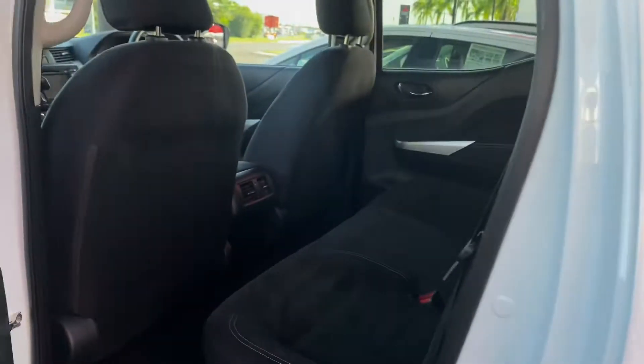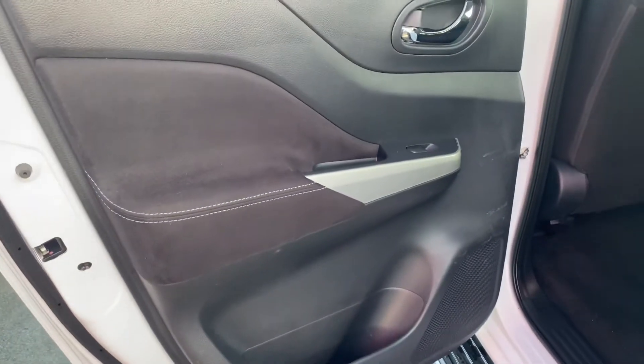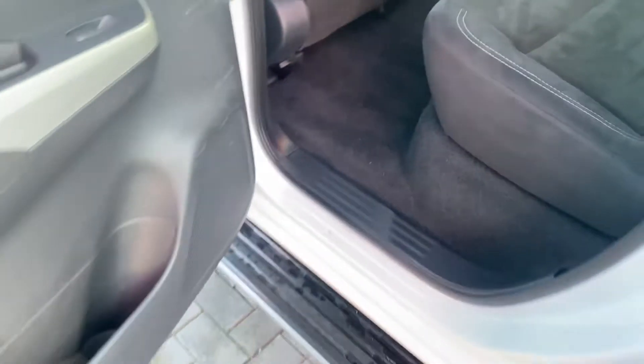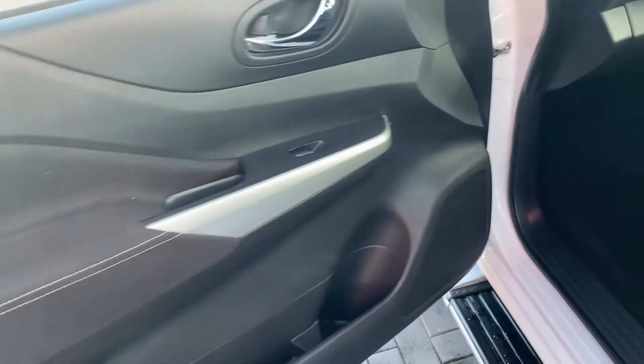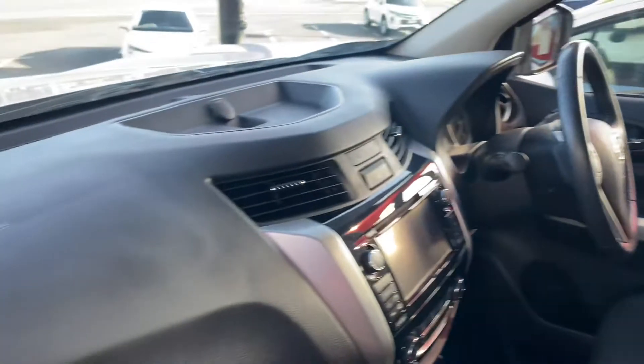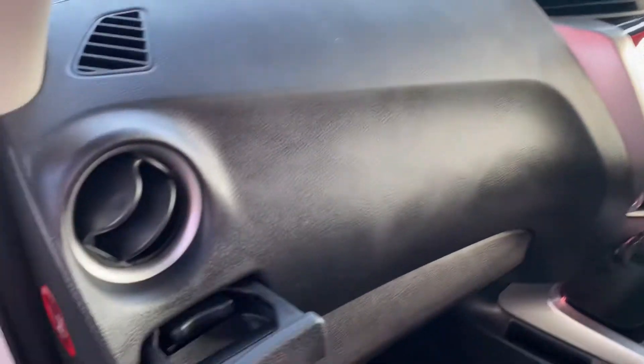Jumping inside the car now to go through the interior. Got your door card there, flooring looks really nice, got your aircon vents in the back just behind that console. Got your seat lifters there as well. Seats and everything look really nice and clean. Showing the other door card, then we'll go around to the driver's side. Great seat condition there, dash looks really nice and clean, and your cup holder is just here as well.